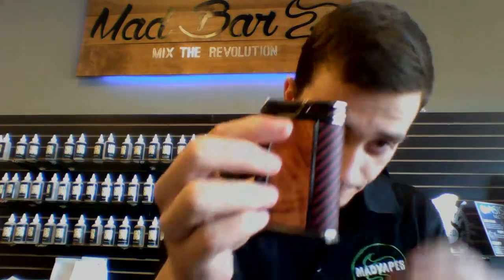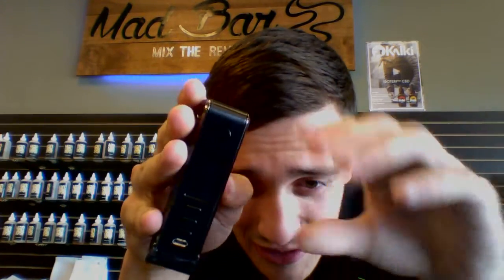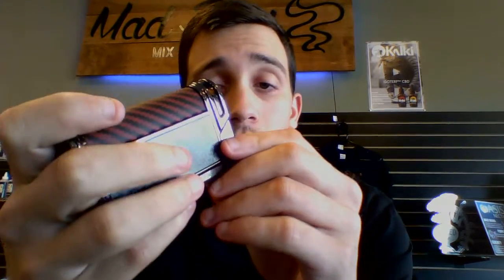This is it right here. For those of you that don't know what this is, a DNA 250. This one itself is called the Paranormal DNA 250C. This one is actually made by Lost Vape, which is a great company, makes really good products, especially DNA 250s. They're really, really good at doing this, and they've been doing it really well for a long time. This is just the next one in the long line of really great products.